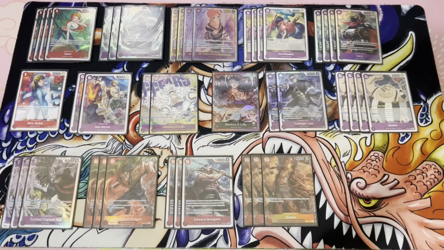But if they're stalling, he is going to be your best card to see in the deck, as developing a 12K while dealing with whatever big thing they just played is a fantastic play for this deck. If you do not want to drop a Monkey.D.Luffy and go all in, Shanks is basically a pass and develop a 12K. Really, really good card and a great addition into this deck.